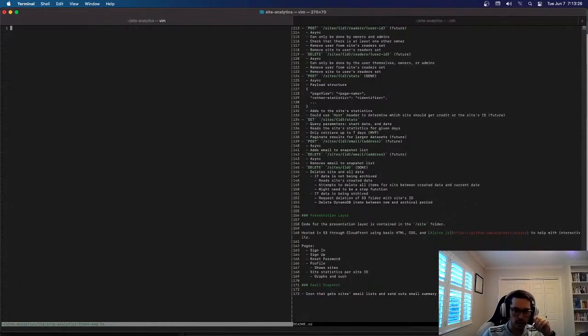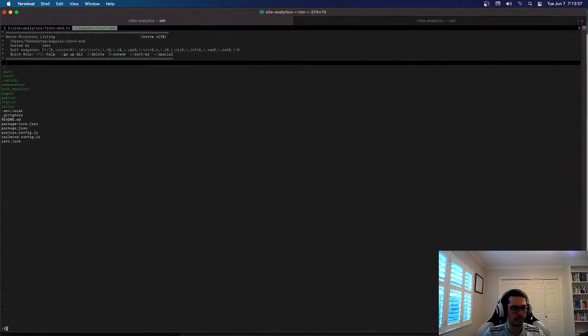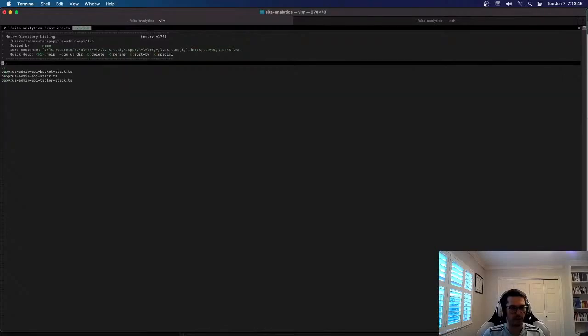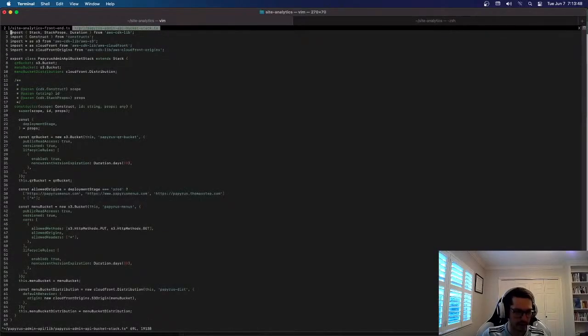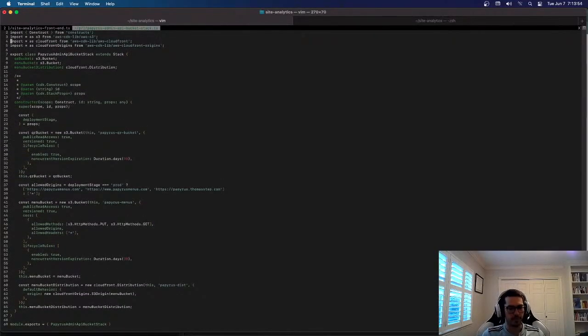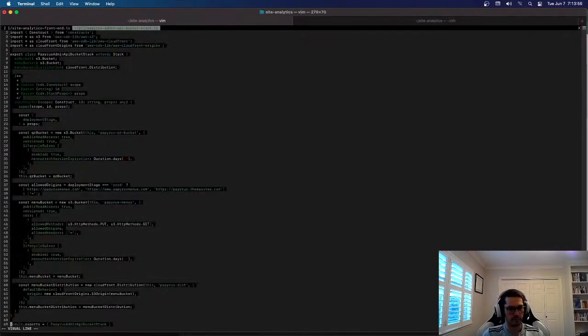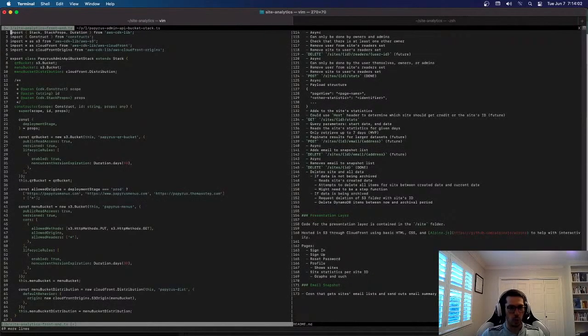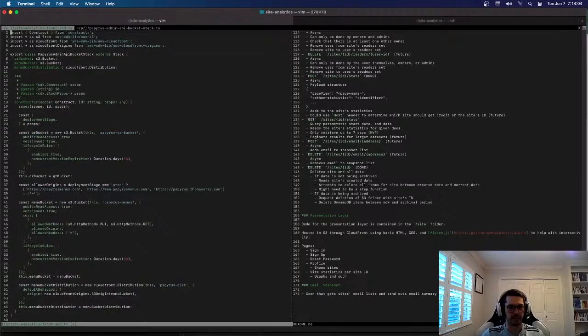Alright. So for the front end stuff, I'll need an S3 bucket and a CloudFront distribution. It's going to look something similar to this.